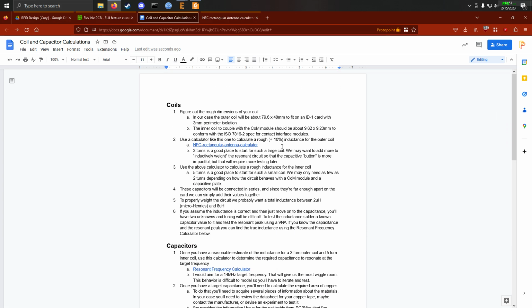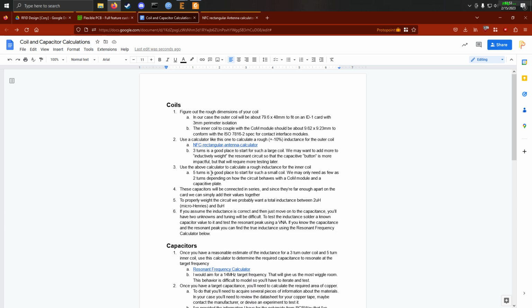Now, remember that in this design, for each comm module, so for now we're just trying for one comm module, just to see if we can get it working. Eventually, I talked about in the last video, we might do 2 comm modules and kind of work the antenna windings in amongst each other, which is going to be much more complicated to math out, and we're going to have to do more trial and error. But for now, let's just do one comm module because the behavior is going to be much more predictable.